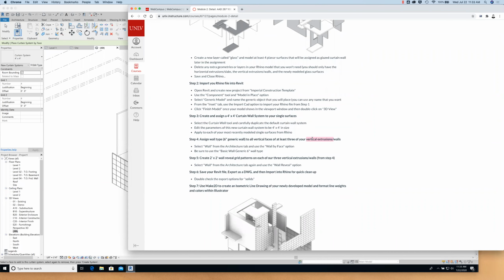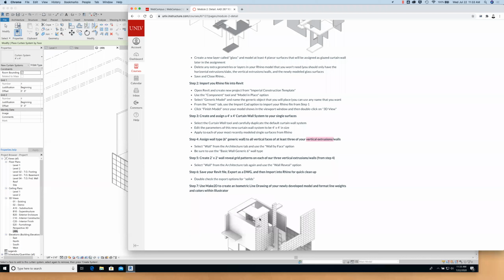Those thickened vertical extrusions from Rhino. We're going to turn them into a certain wall type that we can then begin to add the wall reveals to, to sort of simulate an aluminum cladding in a more abstract, generic way, right? So this isn't actually a cladding system. What I want to do is show the reveals, right?